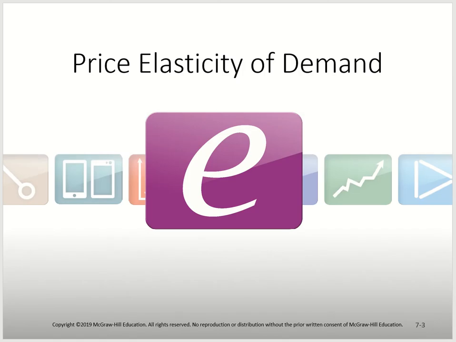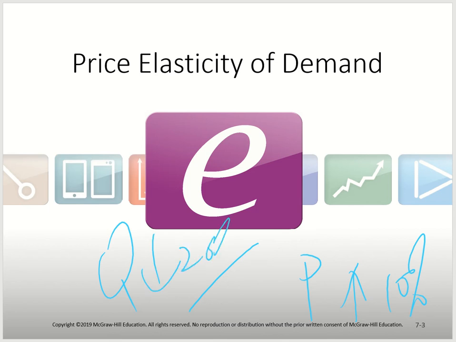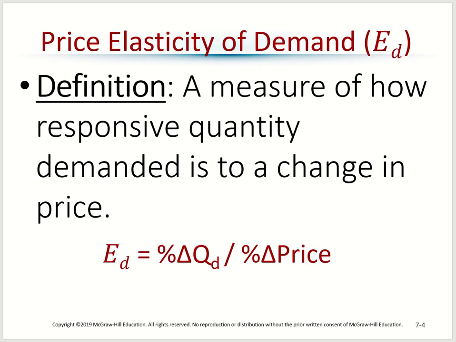So for price elasticity of demand, we just want to see how much our quantity will change whenever the price changes. Let's suppose price increases by maybe 10%, and then quantity goes down by, I'd say, 20%, and that's a 2, right? So that will be our elasticity of demand. We just want to see, if price changes, how much our quantity demanded will change in response. Again, another definition: the measurement of how responsive our quantity demanded is to the price change.